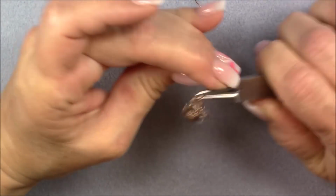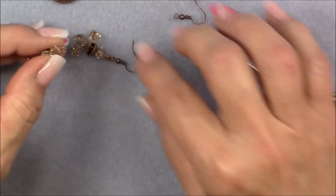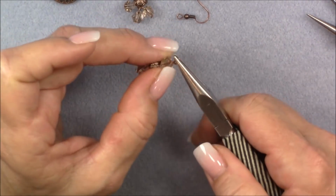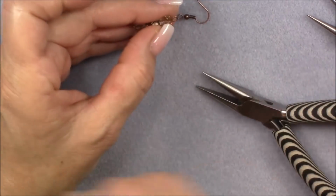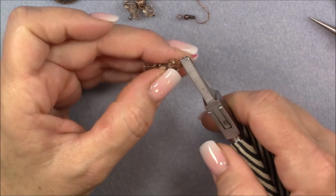And just bring the wire around like this until I have a loop. Make sure it's about the same size as that one. Yep, not too bad. And then I'm going to grab a hold of this. Actually, I'm going to hold this with my flat nose pliers like this.